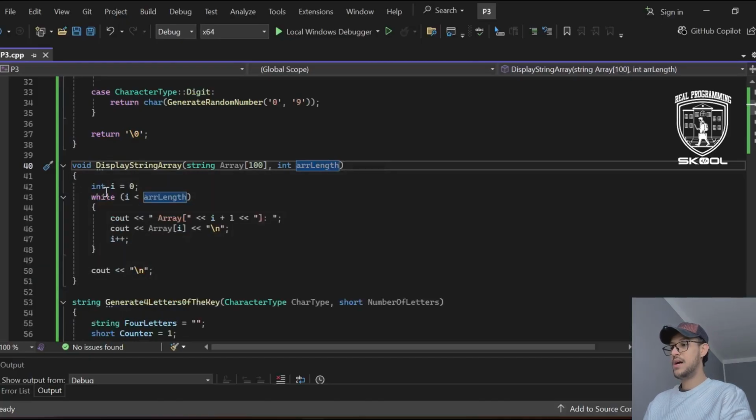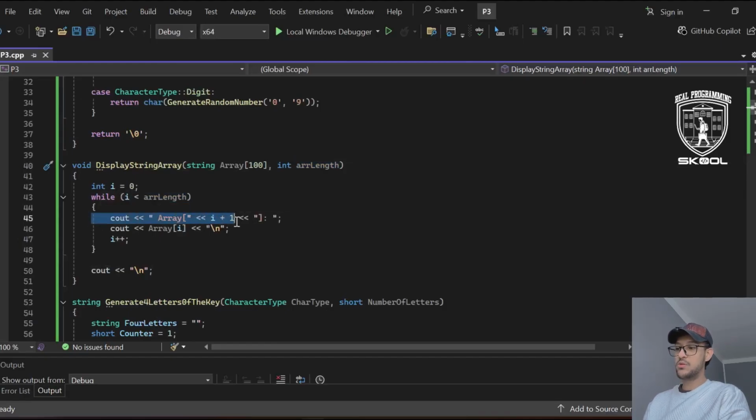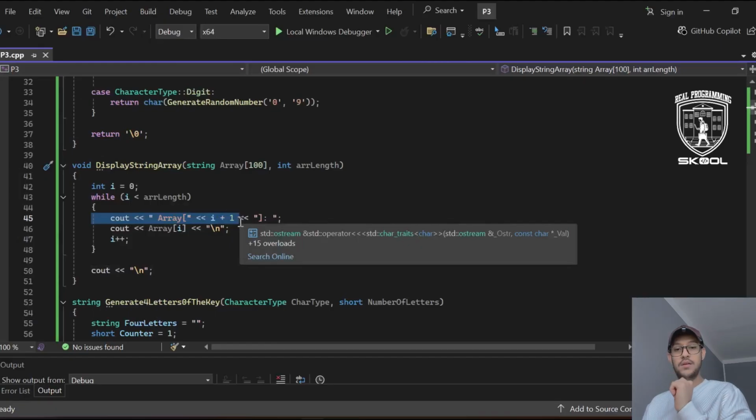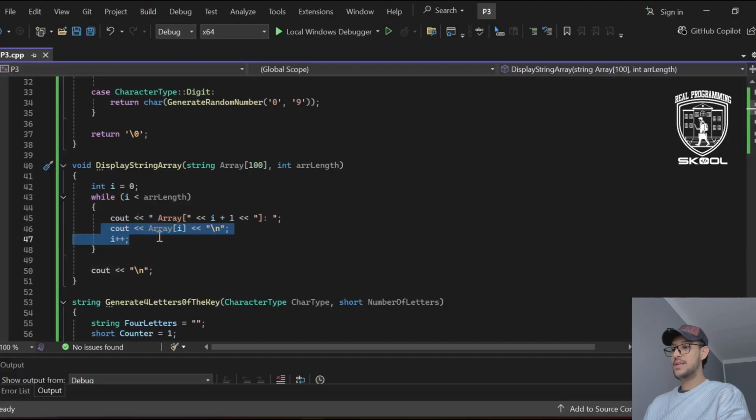What does it have inside it? Integer I equals 0, while I less than length, is just a comparison to make the while statement condition true. When we say I less than array length, which means 0 less than 5 because the user inserted 5. Yes, go inside it, print this string array I plus 1, to look like on the console screen when you saw it when we ran the program in the beginning of the lesson. Array between two square brackets number 1 and cout array of I. Array of I will already have the first key stored inside it.